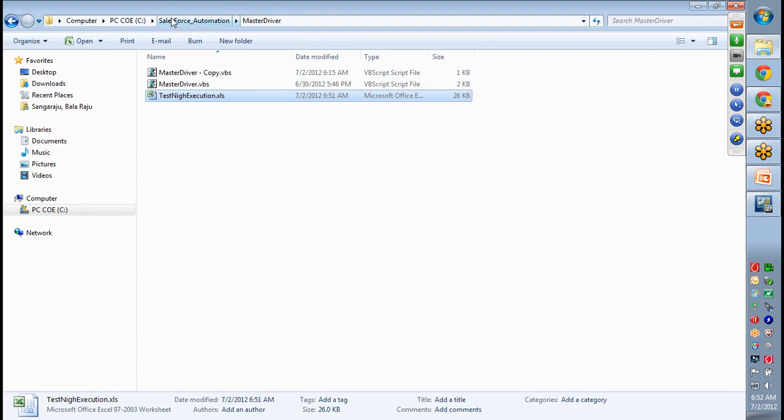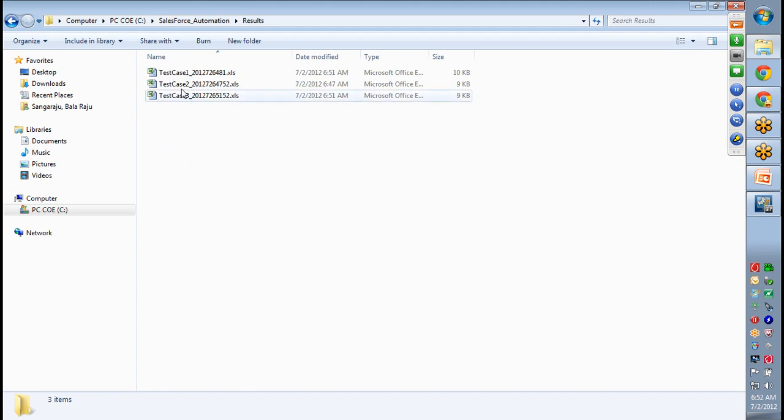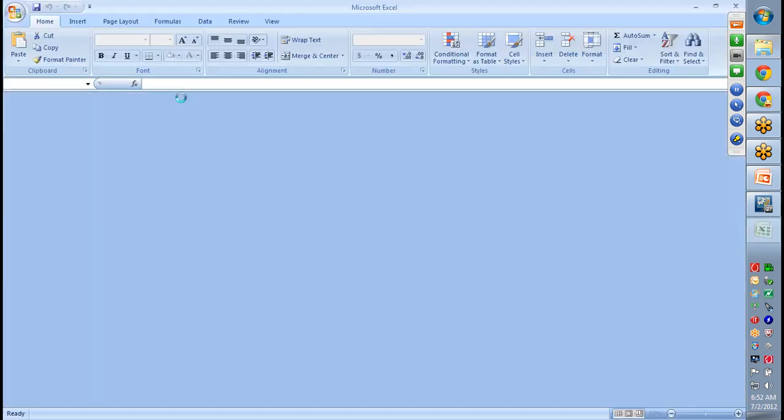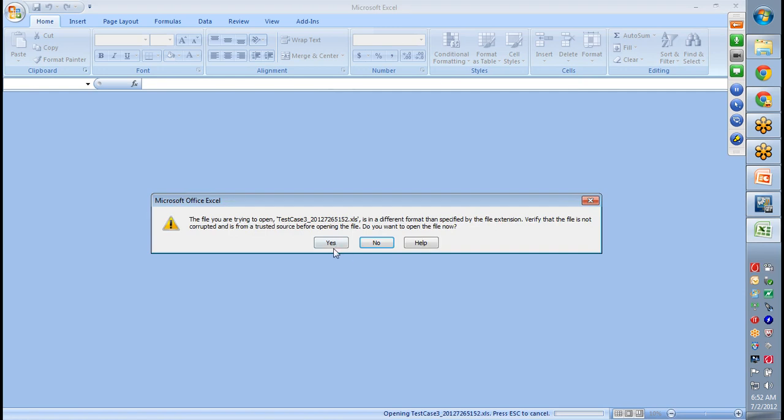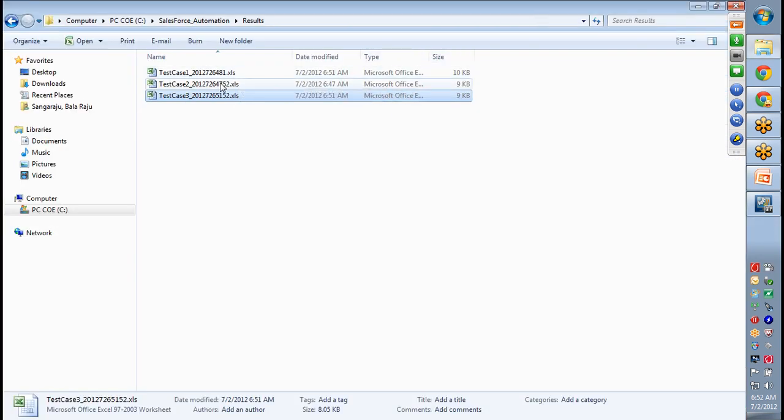If you go for results, okay, so 1 2 3, the third one you're just generating the header, right? Okay, the header file you're not executing, but test case 2 you are executing with all actions.